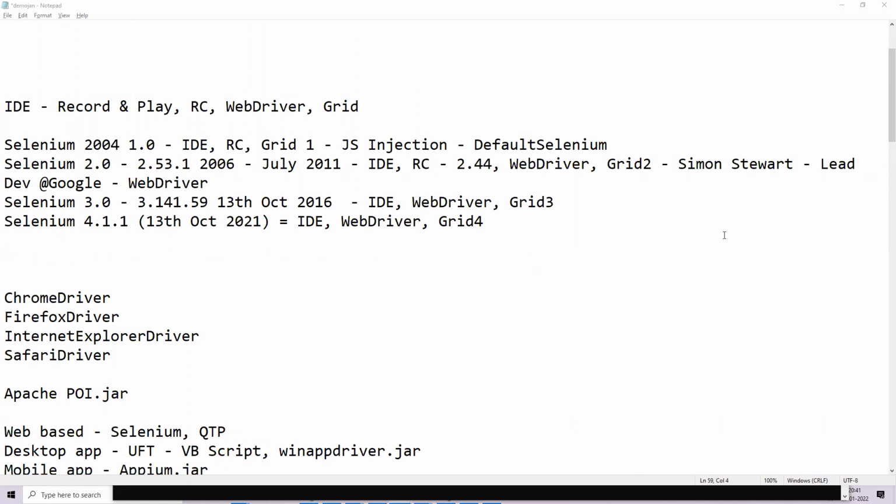Okay. Yeah, guys. I have a quick question. The record and play you did, which you exported, given a Java, given a JavaScript. If I copy that JavaScript and I paste it into a Selenium project, if I run it, will it work? JavaScript from the IDE, you're saying? Yeah. JavaScript from the IDE.